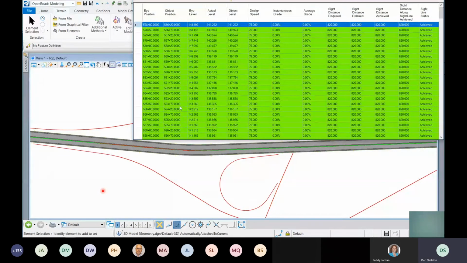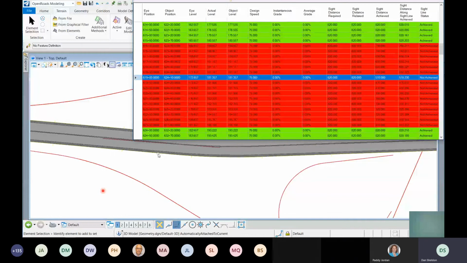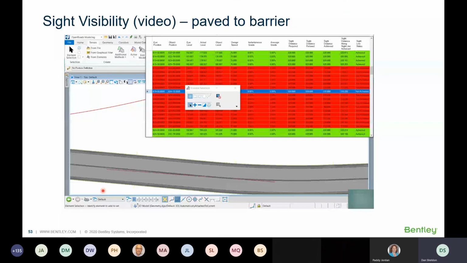And then it generates a report here that we can see, okay, as we look along here, things are good, good, good. And then we get to a point where, okay, the visibility can't be met. And we can, again, select that individual line, right click on it. It'll zoom us to it, show us just that line, and show us where the impact is along the alignment. And then this can also be generated into a report.